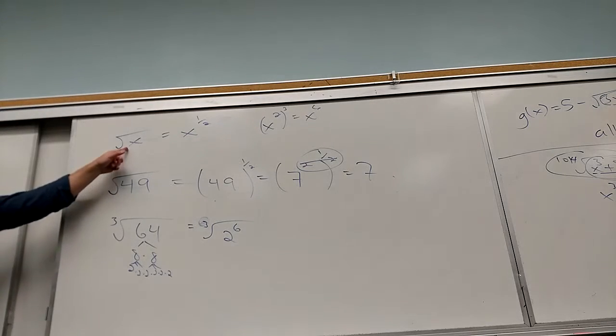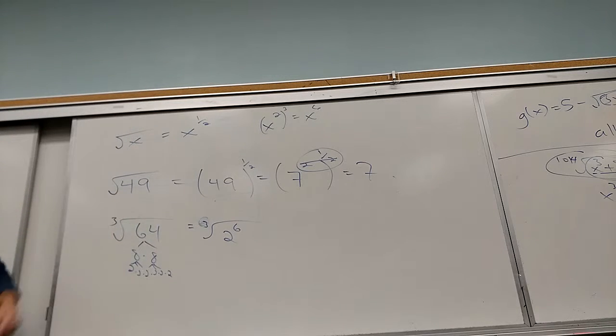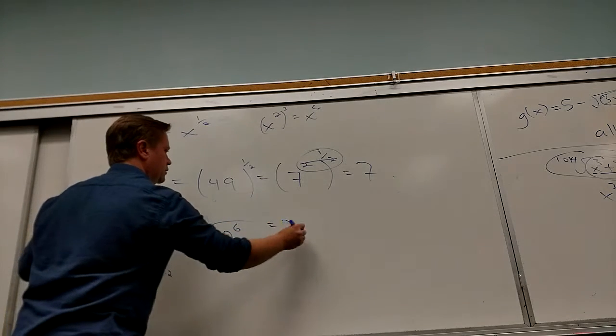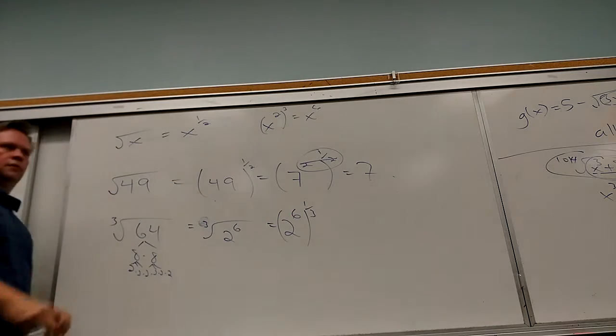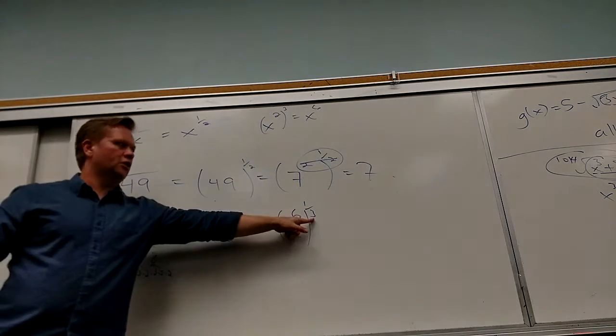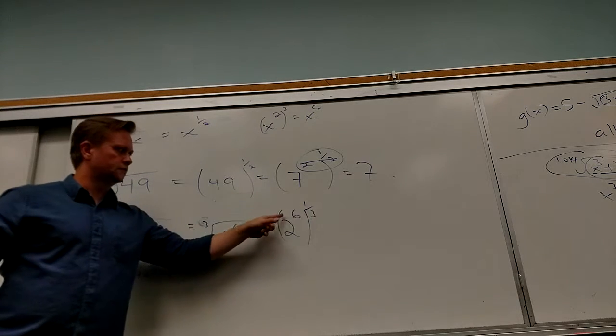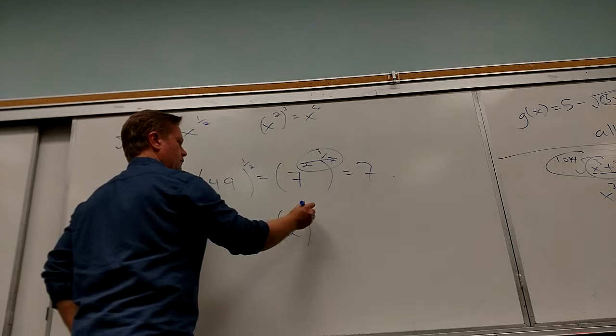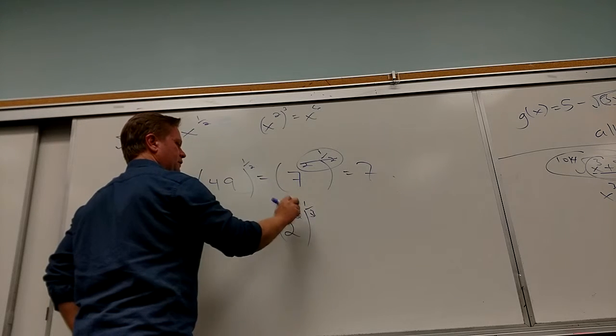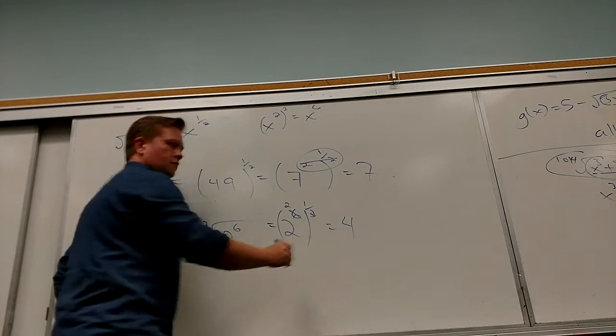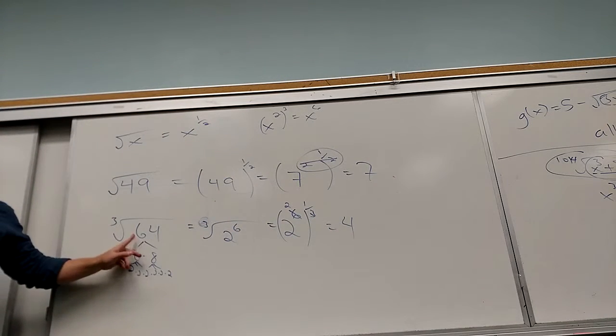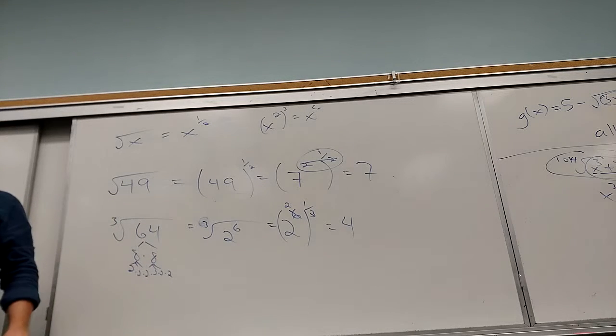Now, if I'm saying the square root of x is x to the 1/2 power, what power would a cube root be? Cube roots do what to something? Cut it in thirds. Just like we did when we had difference and sum of cubes, they cut it into 3 parts. So this should be the same thing as 2 to the 6th to the 1/3. A cube root cuts the thing in thirds. And again, what do you do with those? 6 times a third is 2. So 2 squared is 4. And what is the cube root of 64? What does it take 3 of to multiply to 64? 4.